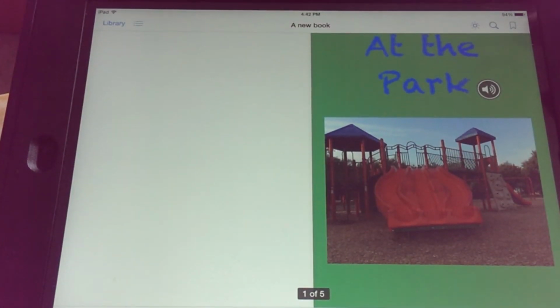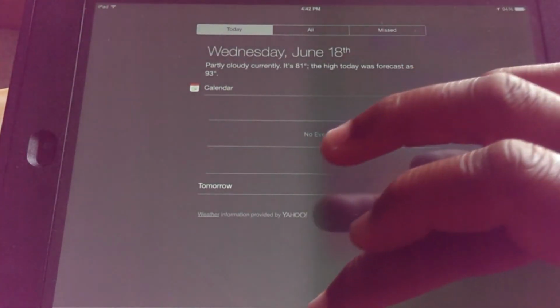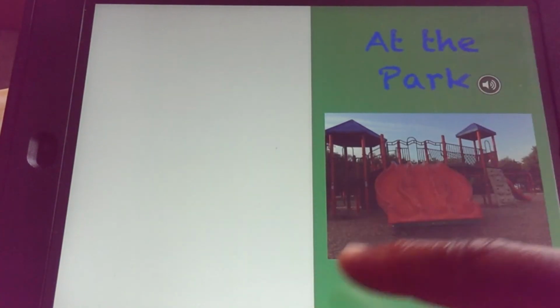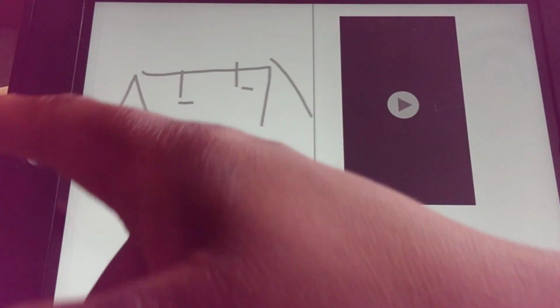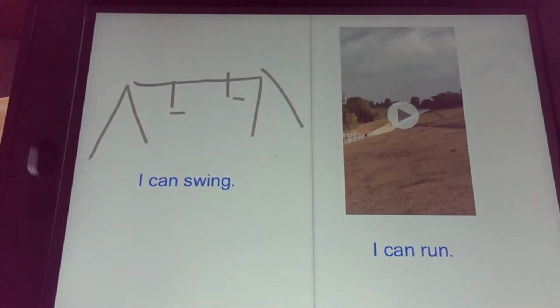And this is where it will turn just as if you had a book in your hand. There we go. Pages turn. And you'd be able to go ahead and read your story that way.